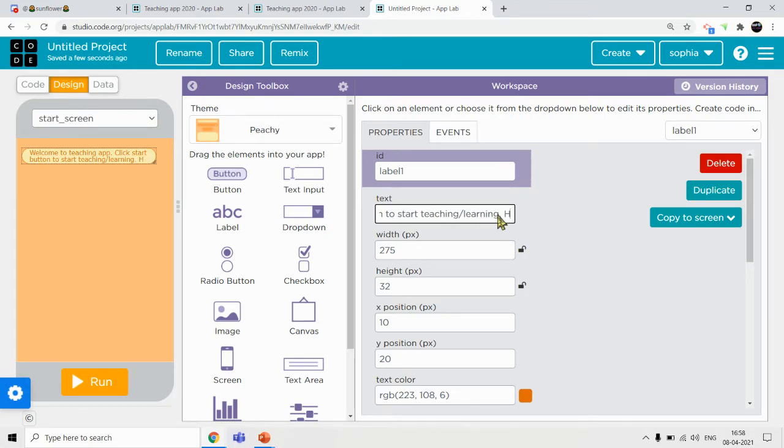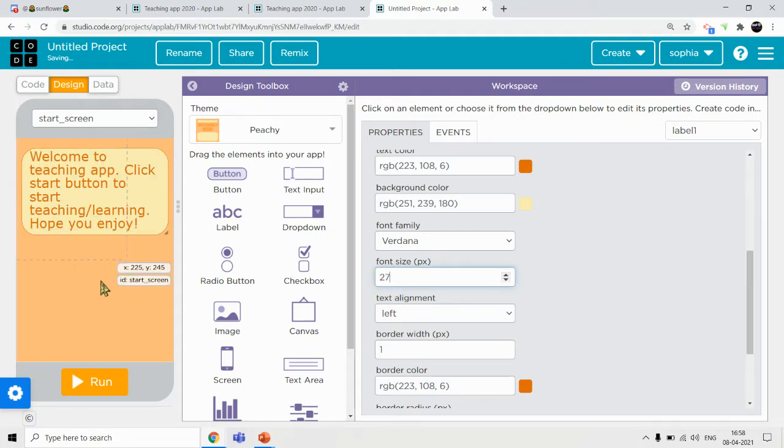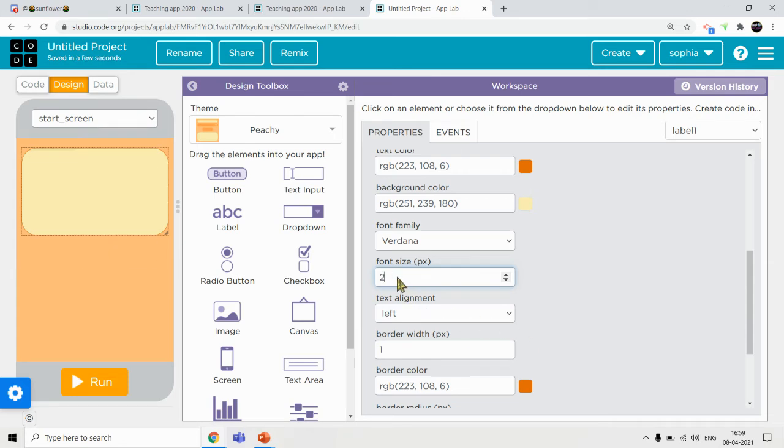Make it bigger, it's such small text, so we are going to increase the font size also. I think let's do 30.